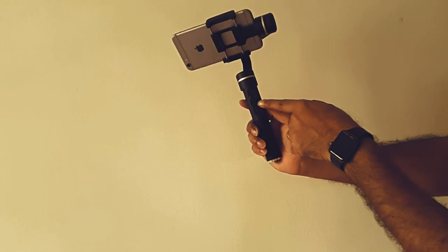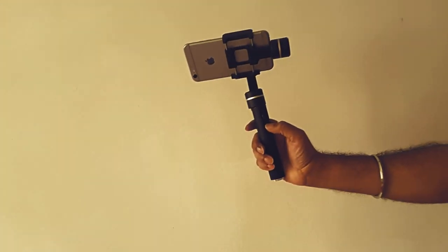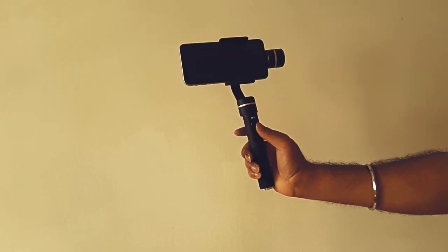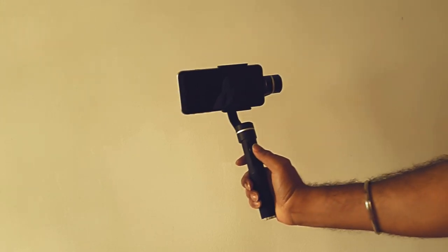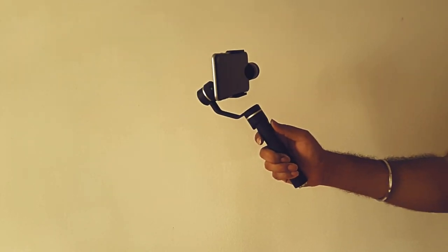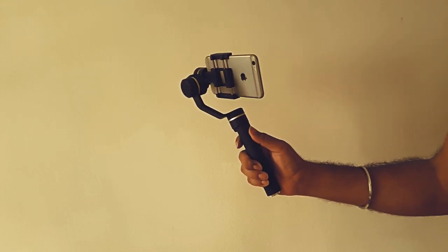Power the gimbal by clicking the function button for 3 seconds. As soon as the gimbal is on, the mobile will come to its stabilized default position. Use the joystick to pan the phone from left to right.